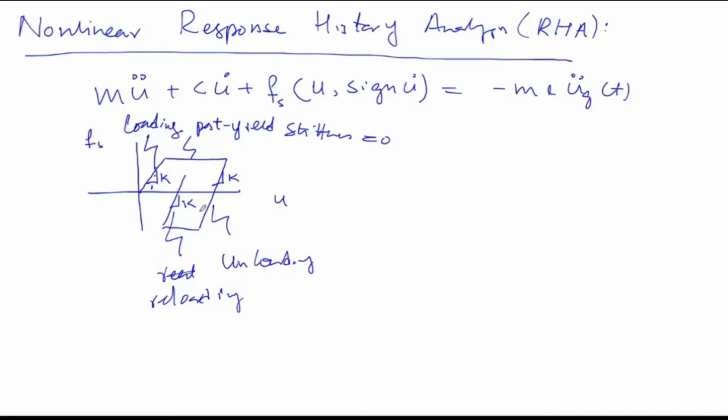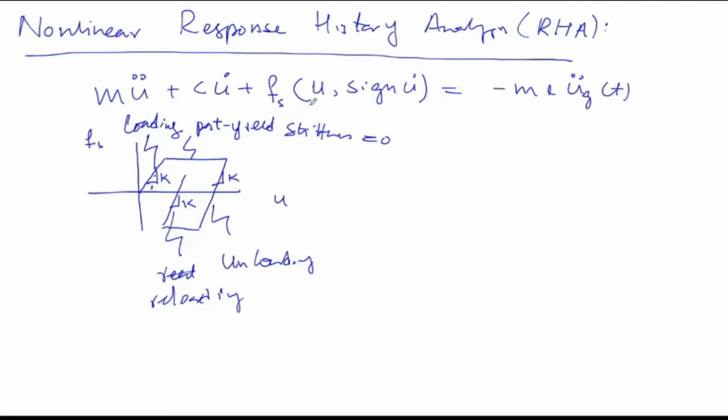But we see that in real structure it is not the case. The stiffnesses change because this is a very idealized system. But anyway, the idea here, just to mention, is that this Fs term depends on the displacement as well as the state of the structure. For example, it depends on how much the displacement is, because force is directly proportional to the displacement. But what is the state? Which means whether you are in the elastic loading branch, plastic loading branch, the plastic unloading branch, or the reloading branch.